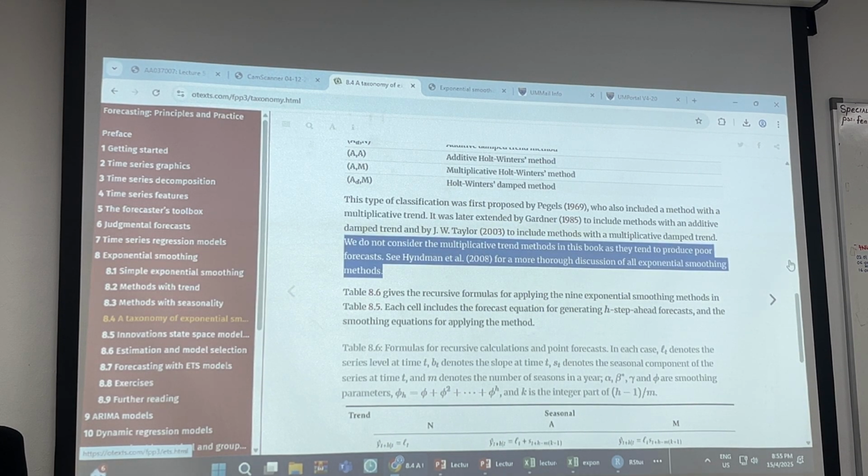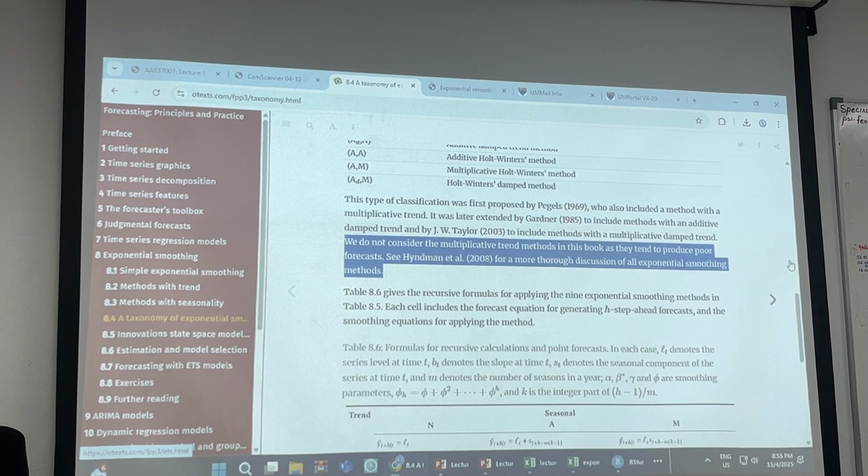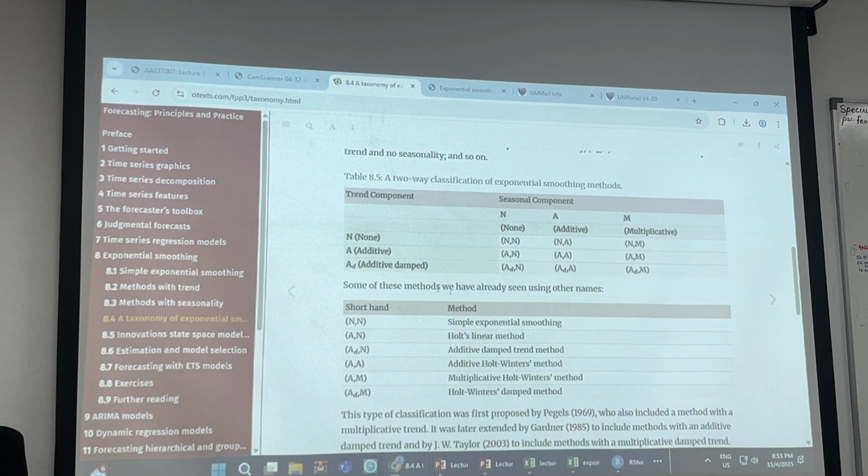We do not consider multiplicative trend because they noticed that models with multiplicative trend tend to produce poor forecasts, so they excluded the multiplicative trend. They only use no trend and additive. But in EViews we still have it.